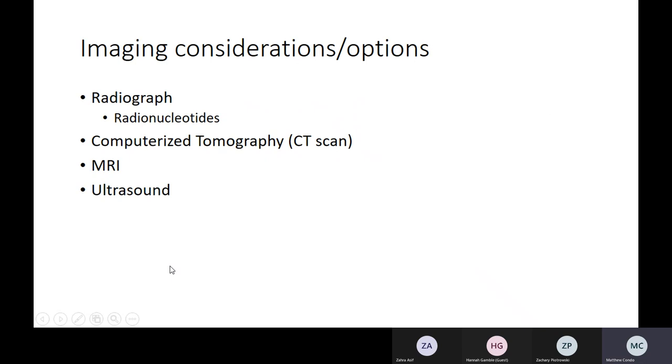All right, so when it comes to the GI and the viscera, we have several imaging options. Those imaging options are going to be radiograph. That's going to be a great first line of defense, just like everything else. With the radiographs, we're typically going to see radionucleotides used. Now, those radionucleotides are typically, in layman's terms, going to be like a barium swallow. You guys may be familiar with that term. Barium is a really, really good element to use because it doesn't really have a ton of side effects. It's easily ingested by the patient, or it is injected in through the colon if we need to inject it that direction. And it shows up very, very well on x-ray.